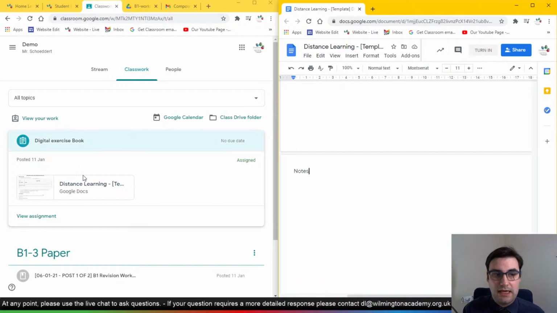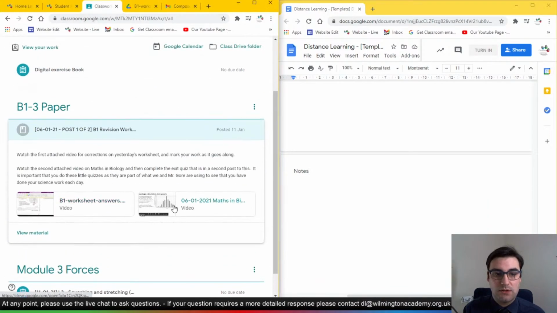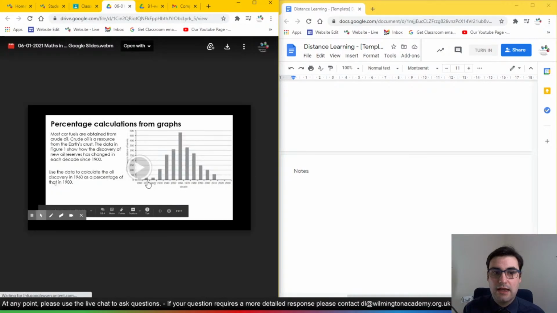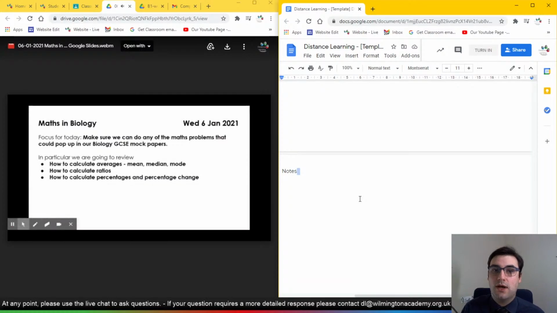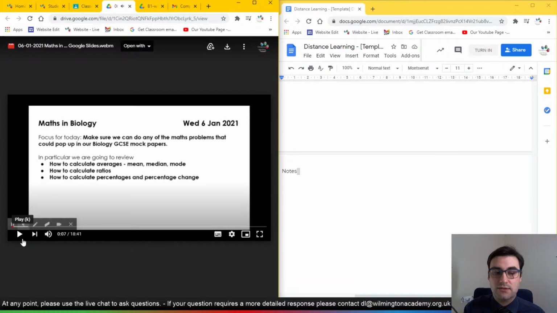The student would then be able to open the notes that they are supposed to be looking at or the video that they're supposed to be looking at, and they could then play that while taking notes. We've had a few questions come through about not being able to pause the videos effectively. It's just a case of giving the videos a chance to load, especially with longer lesson files. So if the students are experiencing a problem with that, let it load for a few minutes, and then usually the video is able to be controlled as you would expect. So you're able to pause and play that back as you go forward.